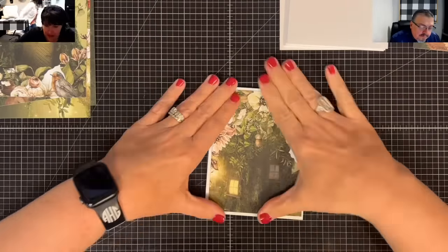You could put it at the top, in the light. You could put it in the middle. You could put it on an angle. So easy, y'all. So easy. This is a card maker's friend.